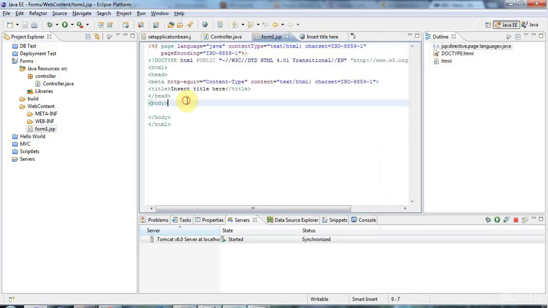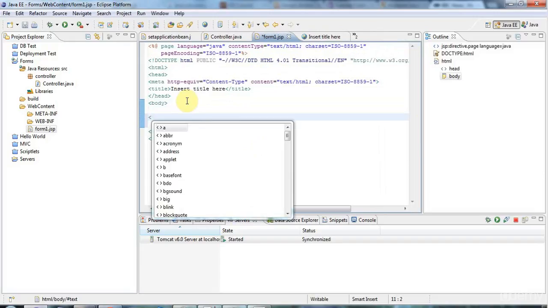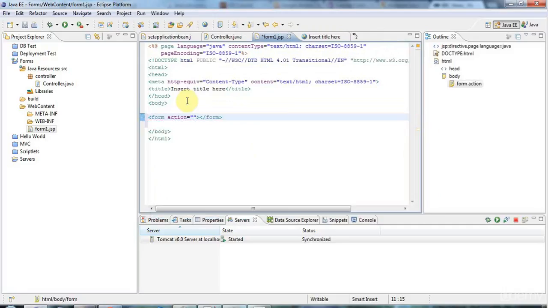Okay, so I'm going to create a simple HTML form on this page. Forms are the things that you use for letting users log in or for collecting details of any kind from them. You can have text areas and checkboxes and radio buttons on forms, which you create using the HTML, but here we're just going to look at some really simple examples using text fields and buttons. So we need to use the form HTML tag like this, and a form has an action, and we're going to look at that in a minute.